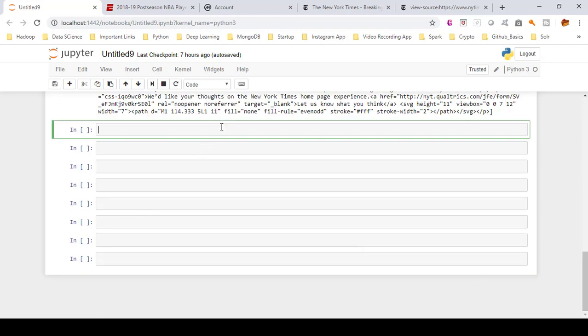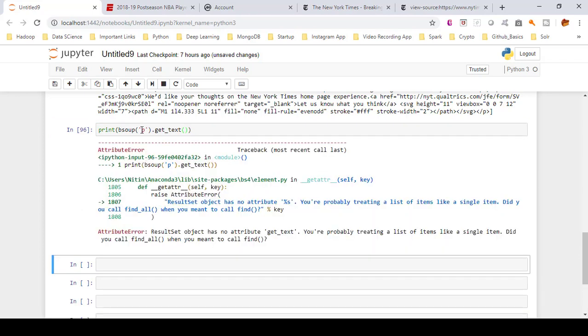So print, and obviously I need to include it in parentheses, and then get_text.